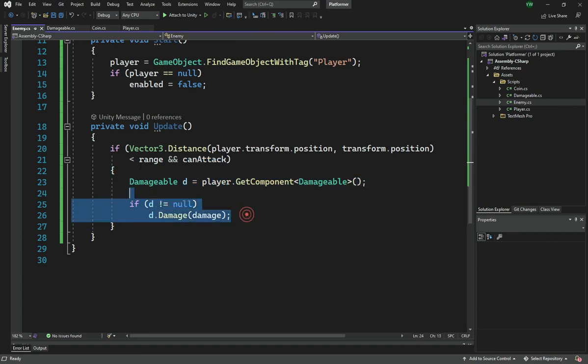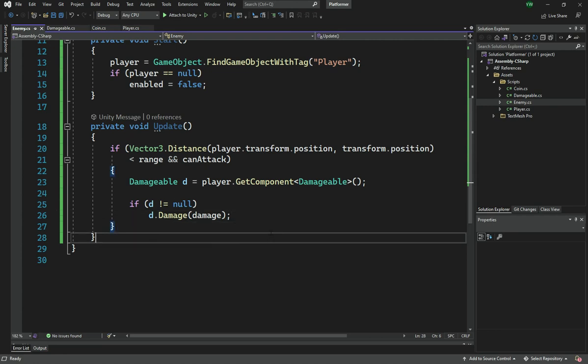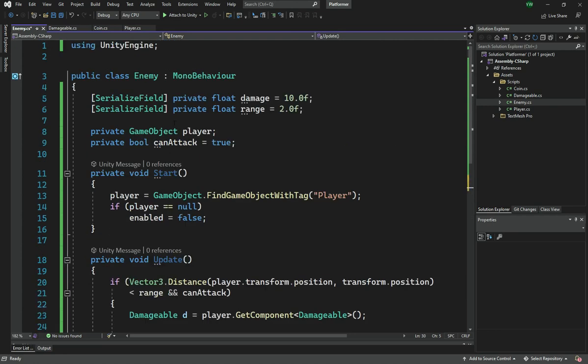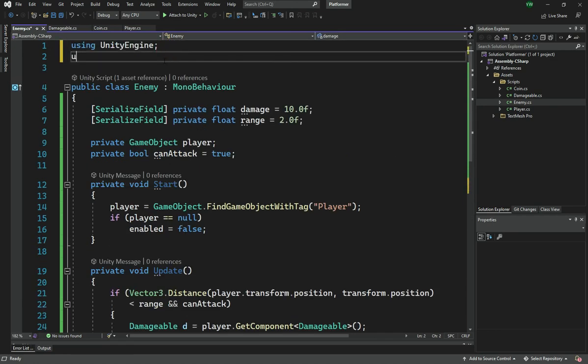Now of course there is a problem with this, which means that our enemy will continuously attack the player and kill him instantly, because this is being called in an update method. So we need to control how often the player attacks. For this, what we need to do is use, well, coroutines. I hope this is just the same system as it was in the SPS series. For a detailed explanation, please watch that. It will be really beneficial.